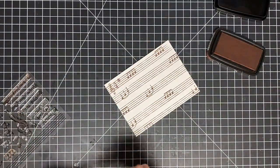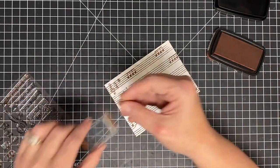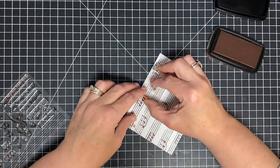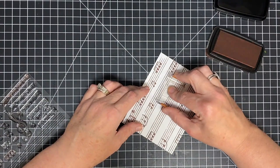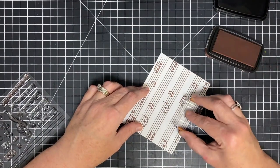All right, and now I'm going to do a different set of notes. Let's do some not singles, but these little double notes. I don't know what they're called. Double notes is what I call them. Now, you can go absolutely crazy adding your notes, or you can add just a few. It's up to you. It's your music. You're composing it.